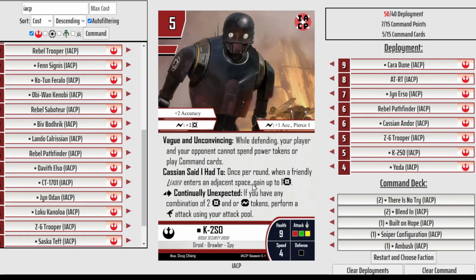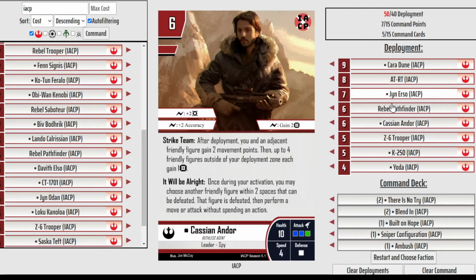And as you are guessing, we do have Cassian. So let's talk about Cassian next. So Cassian, also from Season 5, 6-point figure for a leader spy, 10 health, ranged attack of blue, blue, green, speed 4, white defense die, surge for +2 damage, surge for +2 accuracy, and surge for gain 2 damage power tokens. And he has 2 abilities.